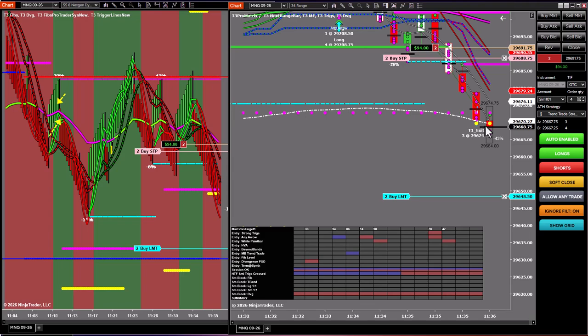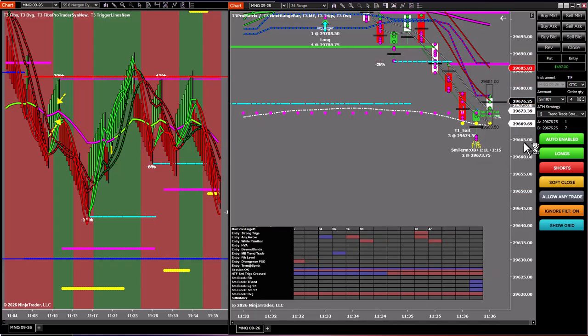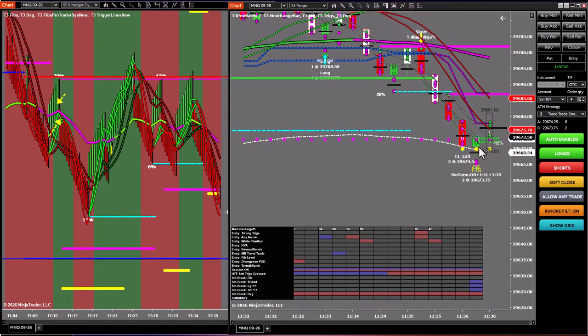if we get a reversal from the outer bands, it's going to get you out. If it doesn't give a reversal from the outer bands, it'll keep you in. And again, that's just one of the dynamic things that it does. So we had an outer band and a 1-to-1 and a close above them. So it took us out of our position, which I think is pretty neat. And now we've also got blocks in place, outer bands and 1-to-1s. It's not going to try to trade until it actually breaks through those things. So it shouldn't do another short trade here.